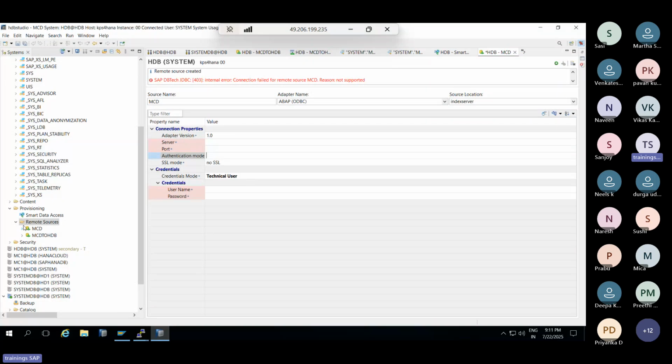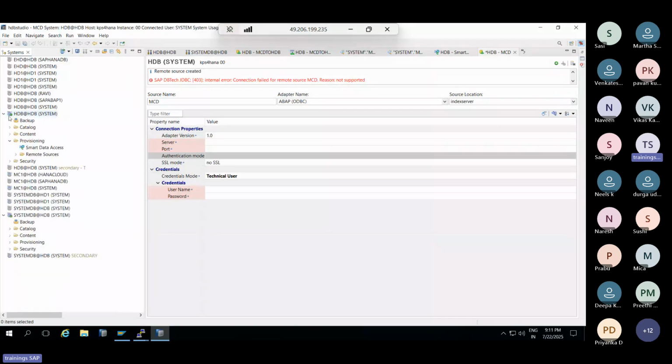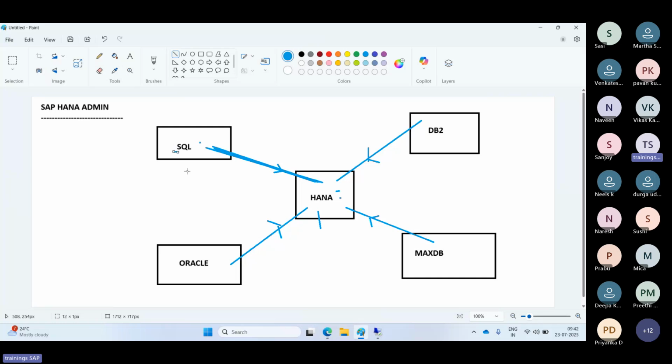Sir, in HANA we can only view this HANA system database, right, sir? But suppose my data is in some other sources, wherever you have other sources, then how can I access the data? Sir, if I want to access data from SQL Server, again I need to log into the SQL Server, export the data, then export the HANA data also. Both I have to do with some Excel work. It will take a very long time, right, sir?